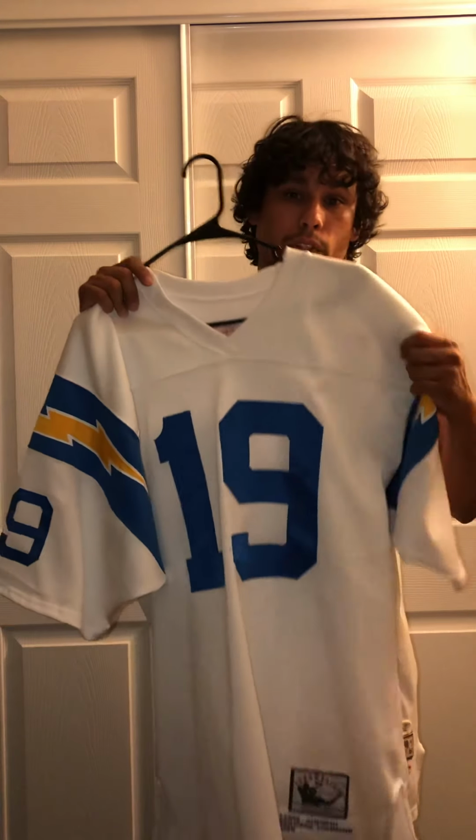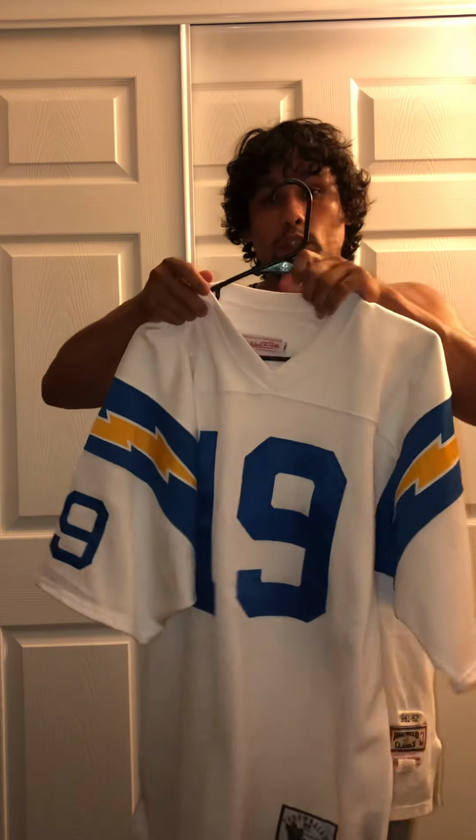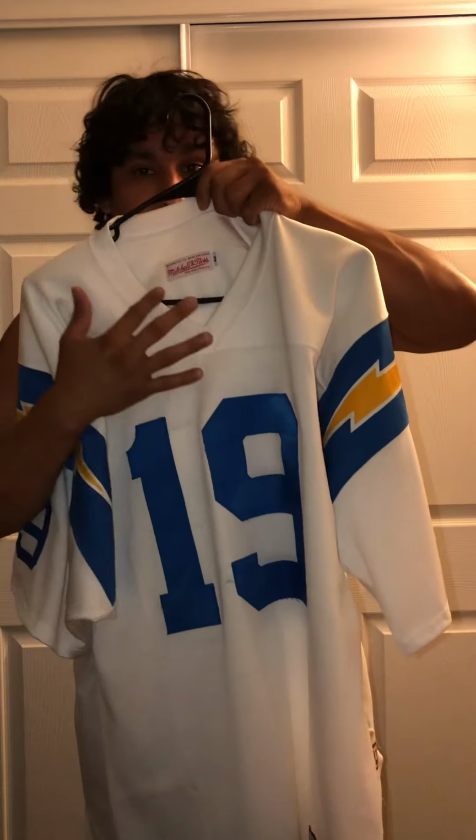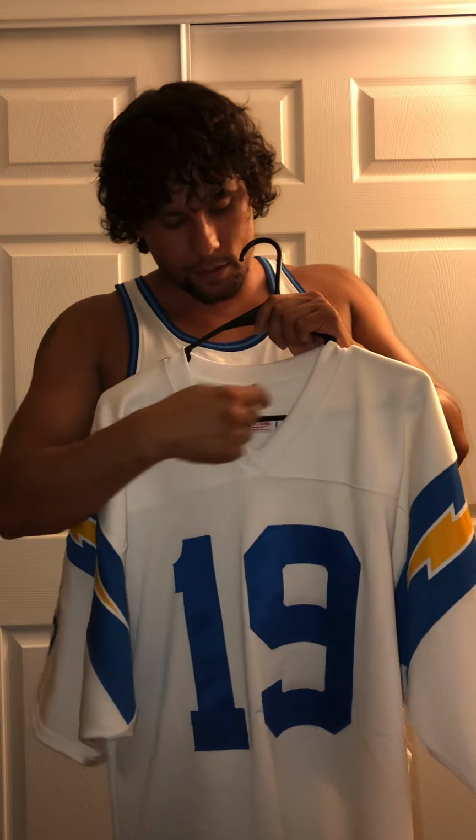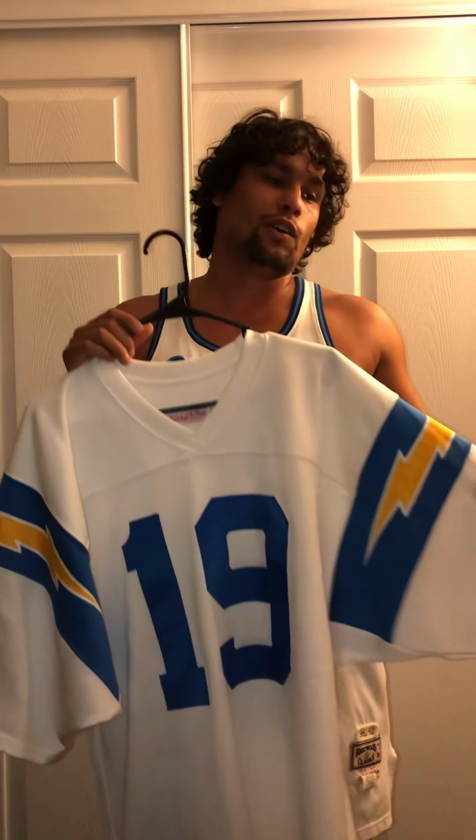But there are certain discrepancies when you look, and I'm always trying to become more knowledgeable about jerseys. With the 63 powder blue ones, if it's an older production one like this, the Made in Korea, see how there's the V-neck? I've seen pictures of 63 season jerseys, and they're supposed to be round neck, not V-neck. The Made in China run is actually a round neck. So I'm on the lookout for the powder blue Made in China, because it is more correct, not only with that, but with the font of the lettering on the back of the jersey and the cut of the neck. Just thought I'd drop that gem in there as well.